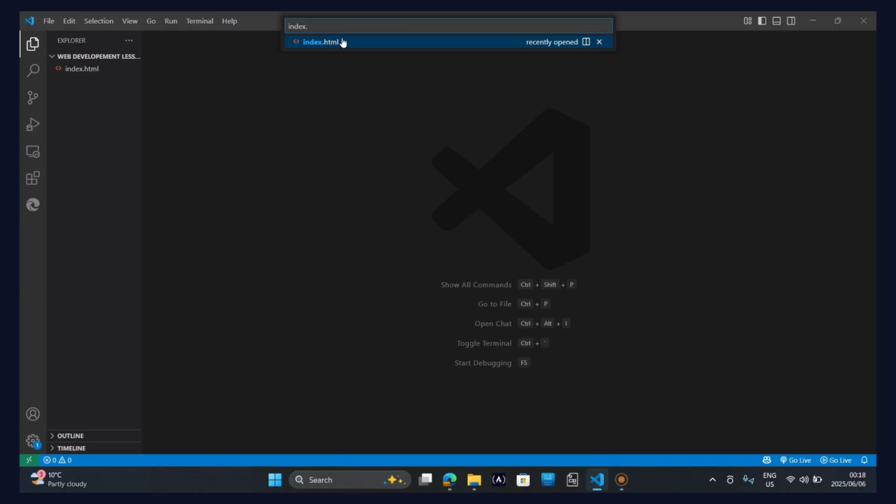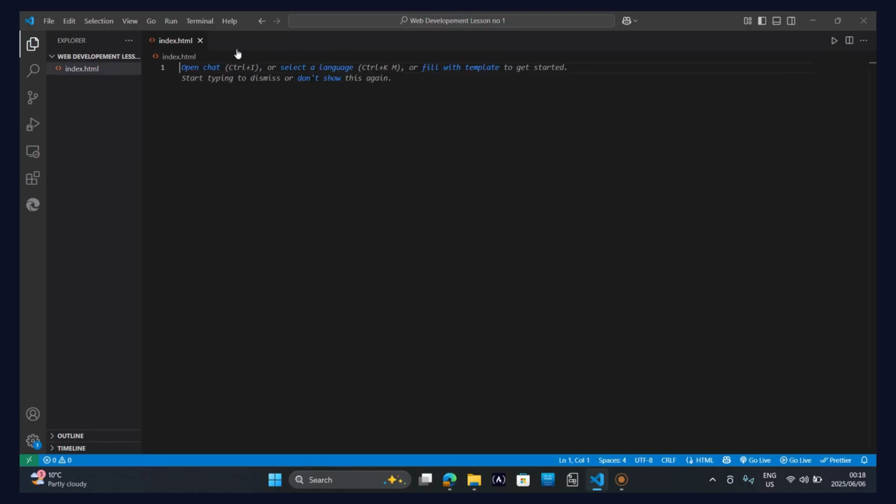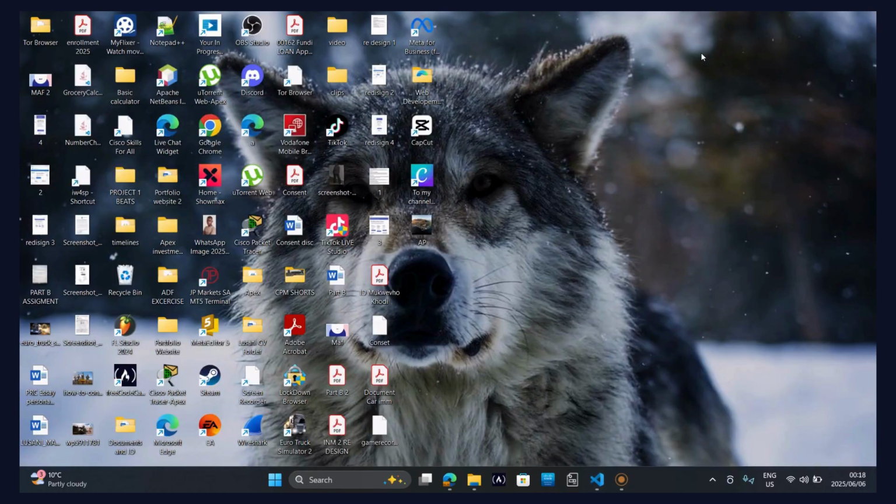You must say it in computer language, index.html, and then it will open a file like this, which will be saved under the web development lesson folder, which I showed you on the lesson 1 video, how to make the folder.